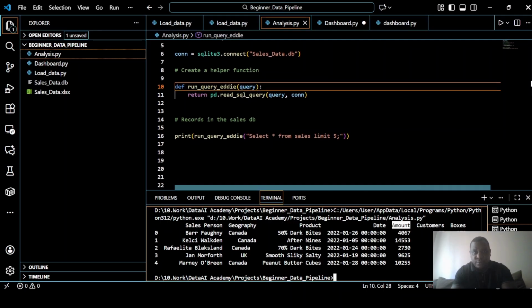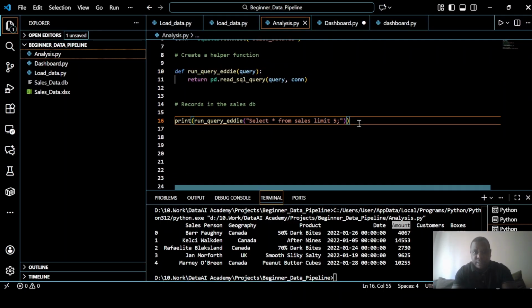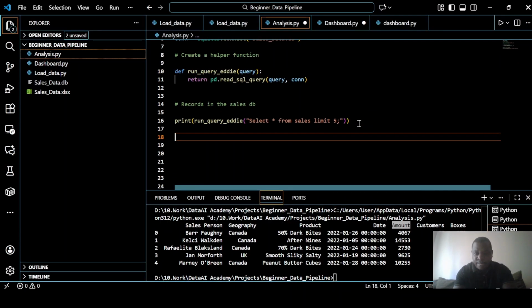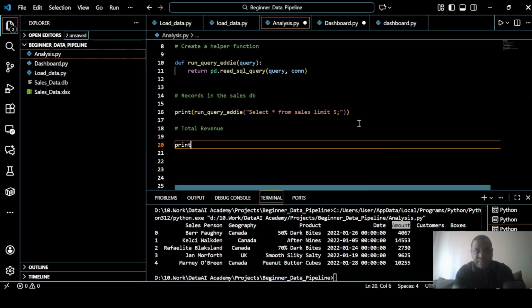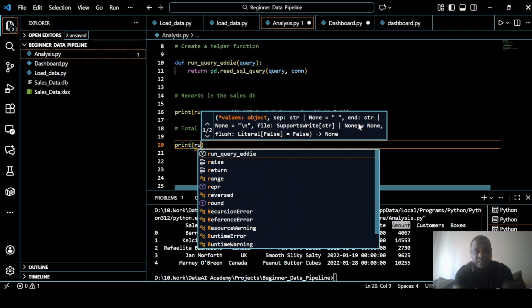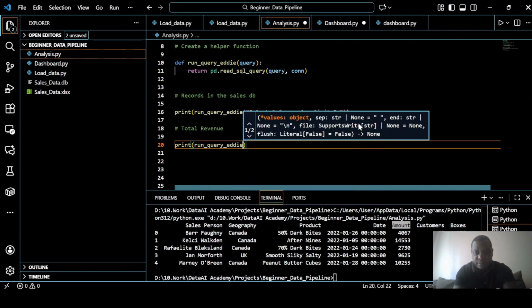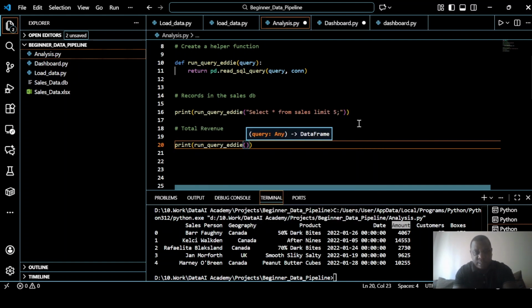Okay. So we want now to see the total revenue. To get total revenue, I'll say print, then run query, then the SQL statement, select sum amount.